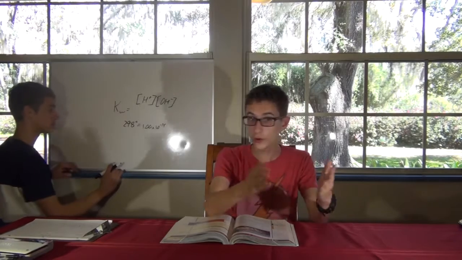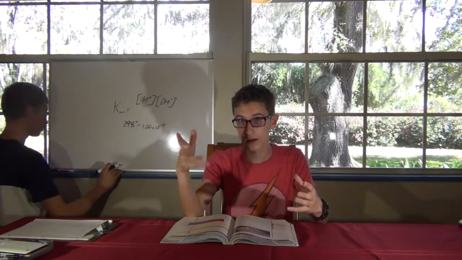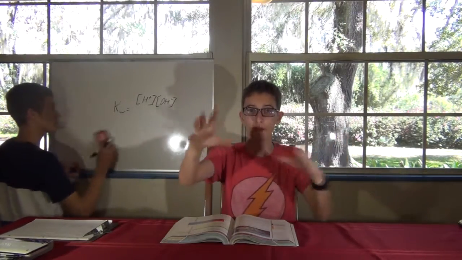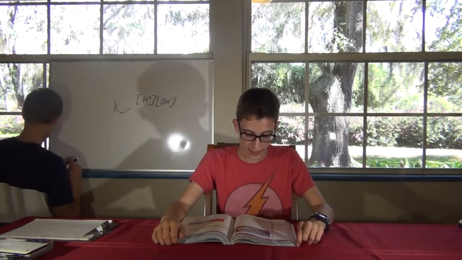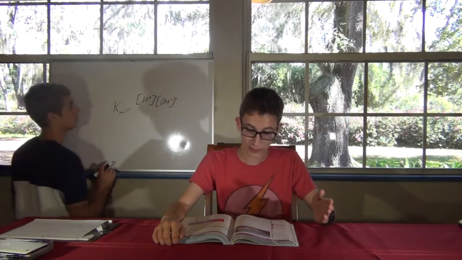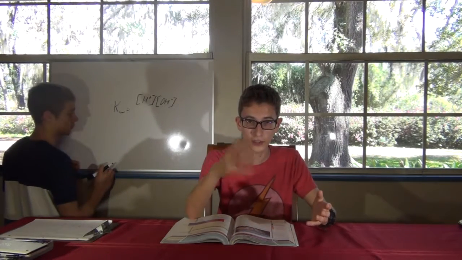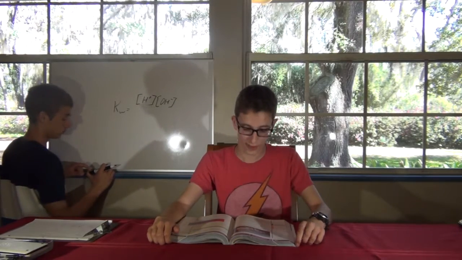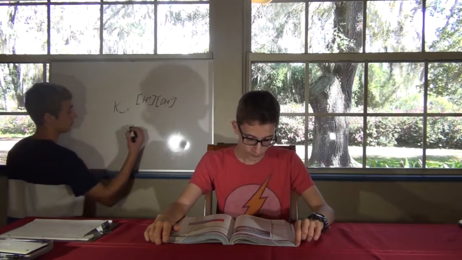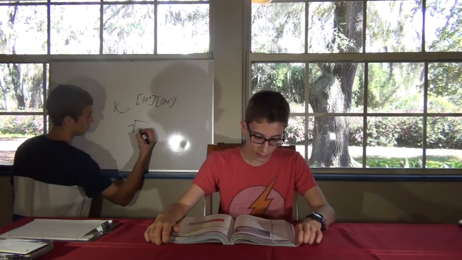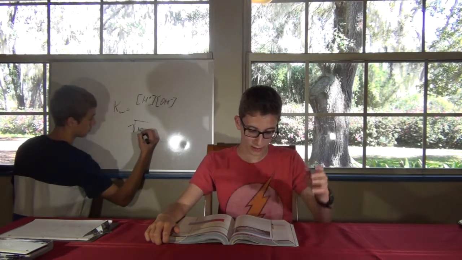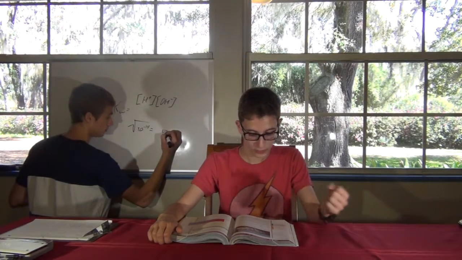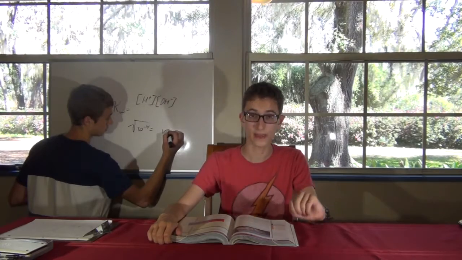hydroxide ion concentration should equal the amount of hydrogen ions, because it's pure water, they're all going to be together, not typically dissociated. That means that the concentration of hydrogen or hydroxide, whichever one you want, should equal the square root of that ionic product constant of water. So at 298 degrees Kelvin, the concentration of your hydrogen ions should be 1.00 times 10 to the negative 7, which gives a pH of 7.